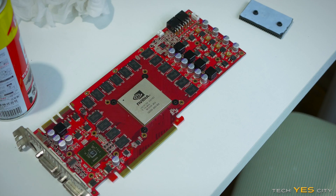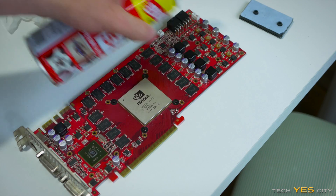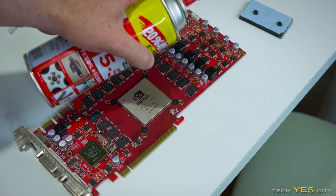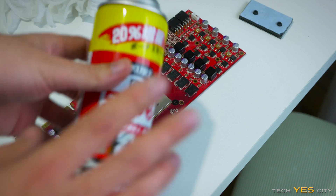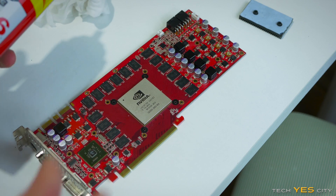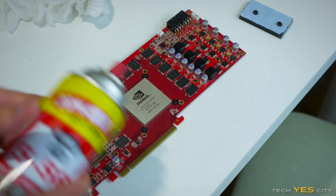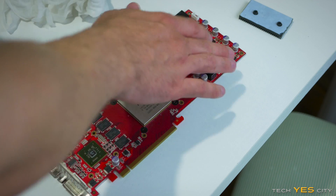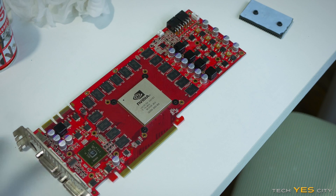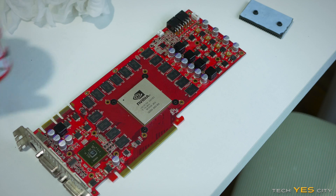Now it's time to put the graphics card back together — we'll start with the VRM heat sink. This is the stuff I use called CRC556. This will act as something that makes it look cosmetically awesome when finished, but also acts as a protector — a layer over the components. It's got a two-fold purpose. I really love working with this stuff, I can highly recommend it, and it won't short circuit anything.